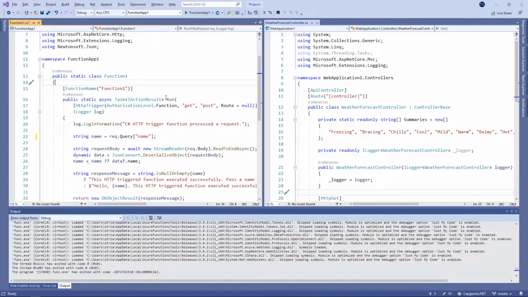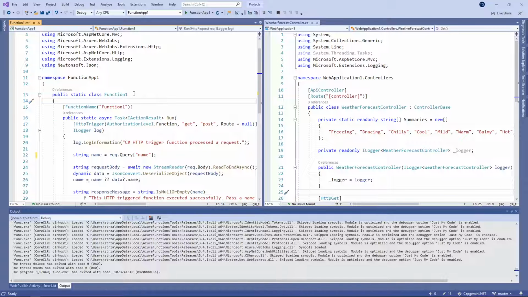So basically, the idea is that if we are not going to provide any route parameter, the default route for this function will be the function name with the API prefix.